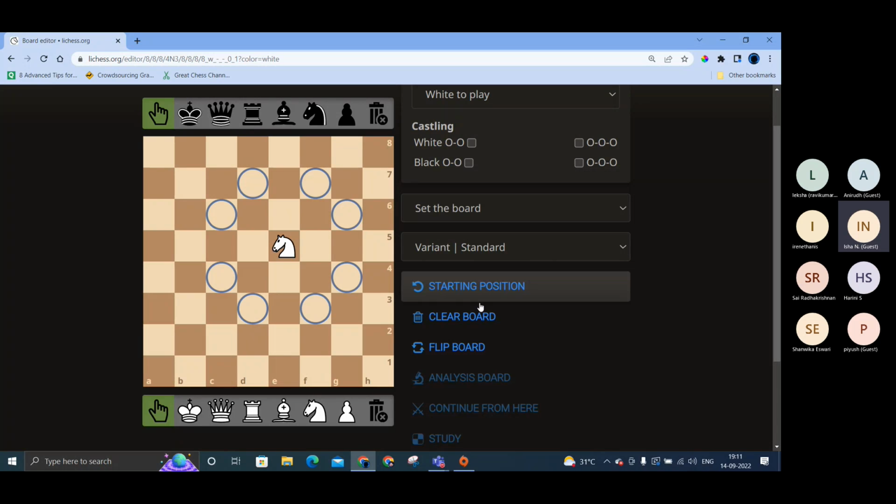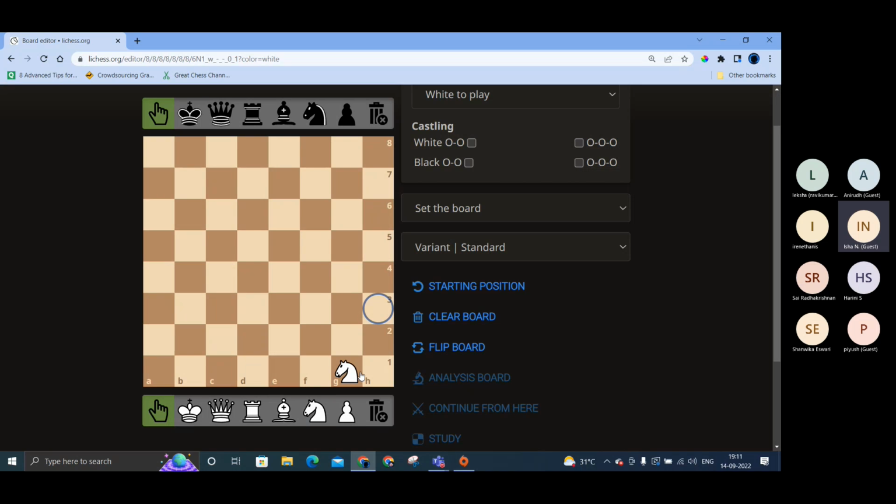Okay, so like this here, then this knight will have this as a landing square. How did I get this as a landing square? 2 steps like this, take a turn and land. That take a turn and land is what is important for us. So this square. Then 2 steps like this, take a turn and land.